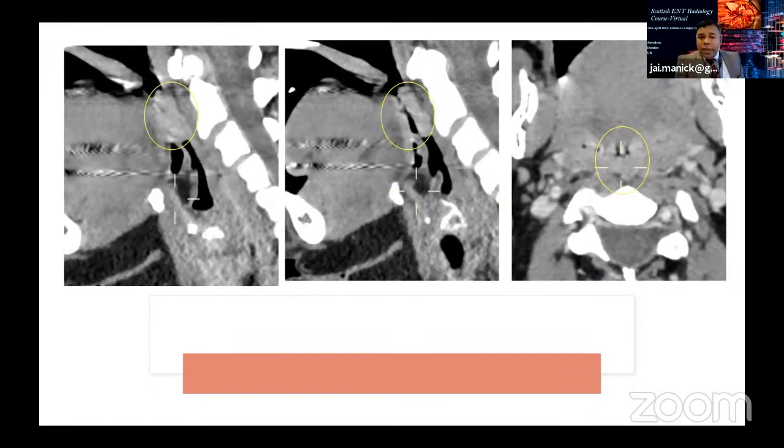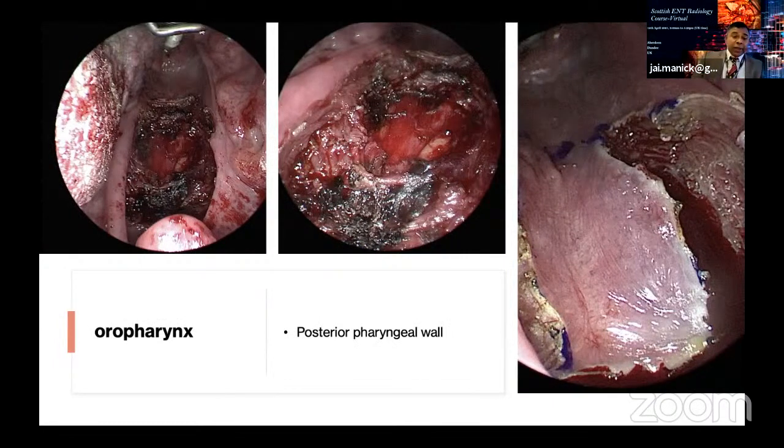So this is another scan. Now we are moving on to the oropharynx and the hypopharynx region. This particular scan shows a coin-shaped lesion in the posterior pharyngeal wall. But when you look at the different image, you may consider that actually it's a tongue lesion sitting on the posterior pharyngeal wall. The reason I put this one is that there is always a limitation of the scans, so it has to be correlated with the clinical finding. Sometimes when the patient lies down, the tongue falls back. The lesion sits and touches the posterior pharyngeal wall. That picks up in the scan. It means it overstaged the tumor. So always looking at the clinical picture is important. This patient actually had an HPV tumor in the posterior pharyngeal wall, resected by transoral laser surgery. And we are managing this patient without chemoradiotherapy.